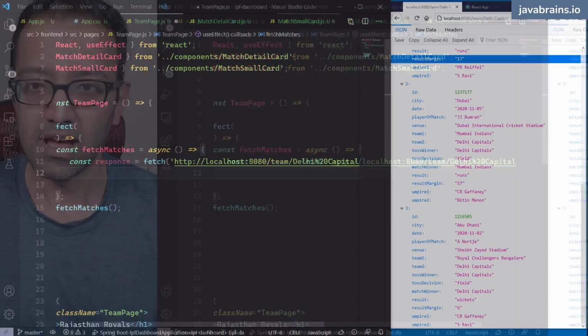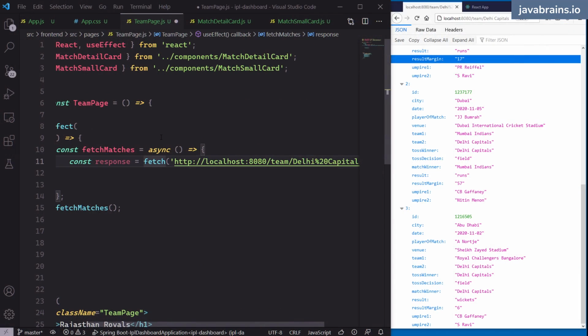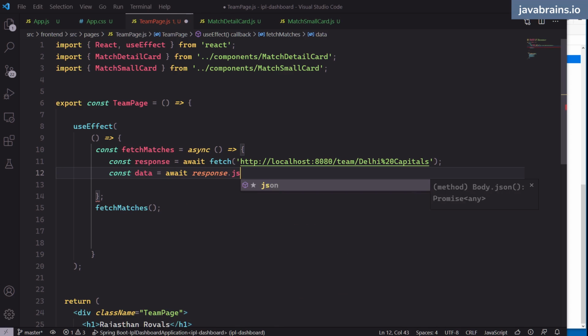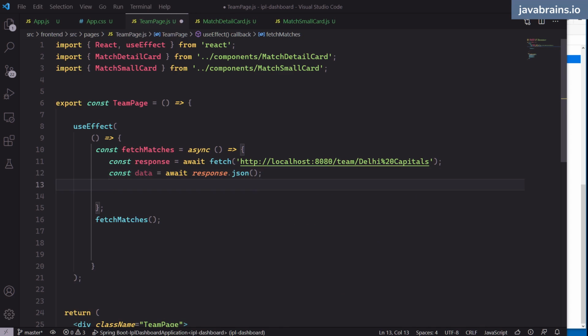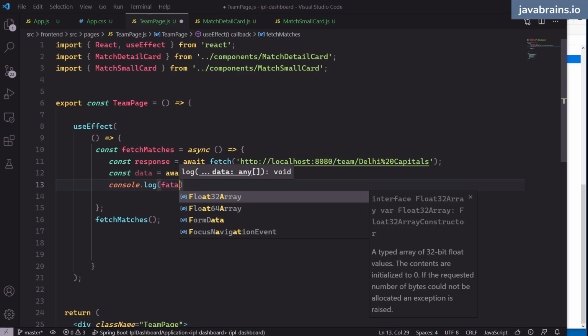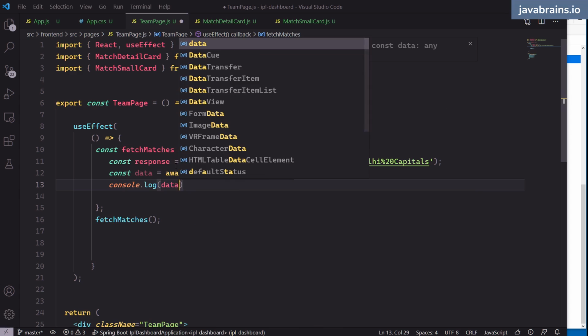Okay, so now I have this. I'm going to do await because fetch returns a promise. Okay, so this is a promise-based API. I'm going to use await, and I can use that now because I've defined this function to be async. All right, now that I have this response, I'm going to get the data from that response. .json is the function to call to get the actual response. And now here, I'm going to do a console.log of data.